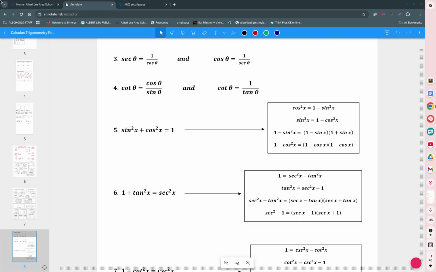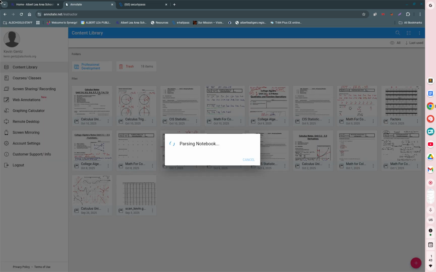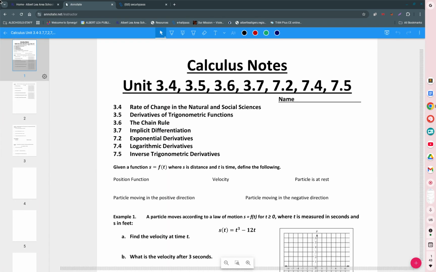As I said before, the gloves are off. This unit can go well, but this unit can be tough. I cannot lie. So there is a fair amount of stuff within your packet. You wonder, why is it that we have these additional things? It's because we're going to teach you how to take derivatives of not just one thing or two things or three things, but of everything. Okay? So you are going to have the opportunity to get your driver's license after this test.